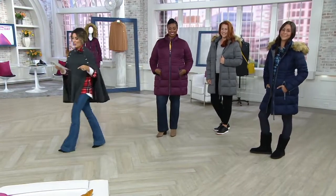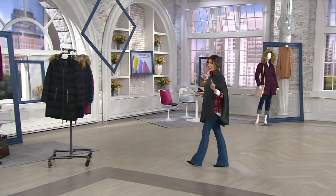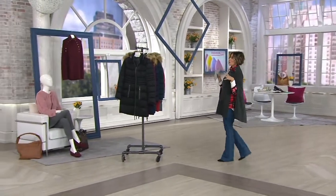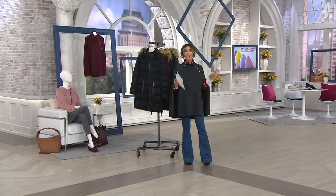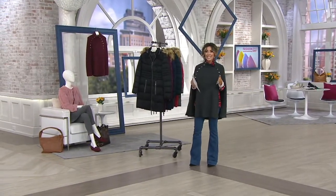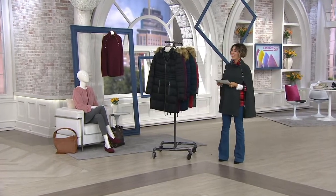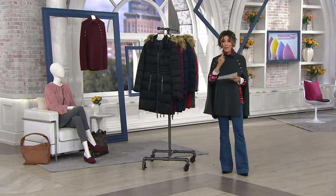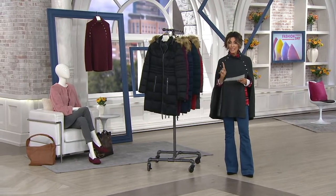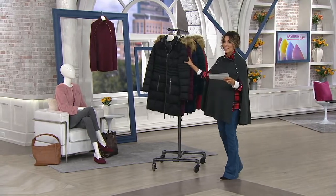So let me bring you over to the rack because it's back. It is all we are bringing in for the year. The sale price that turns this $200 and some coat into a price of $144 comes to an end tonight. Even if you're not ready for winter, it doesn't matter, winter will find you. And your easy pay is $24. It's the first time we've ever had it at this price. You've got that easy pay for a short period of time. So let me walk you through your colors and then we can dive into the comfy.